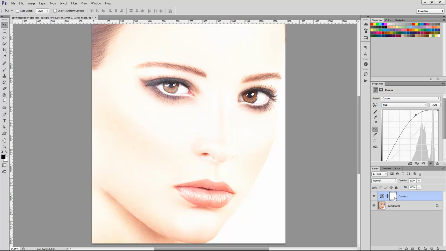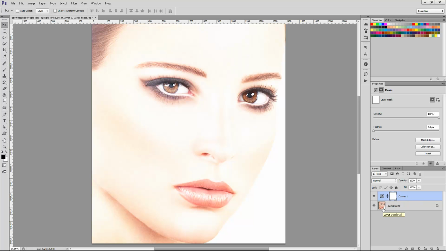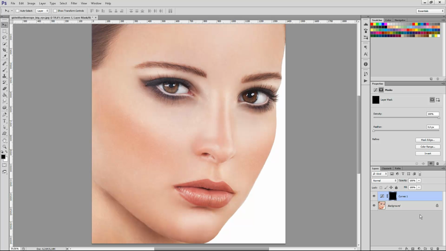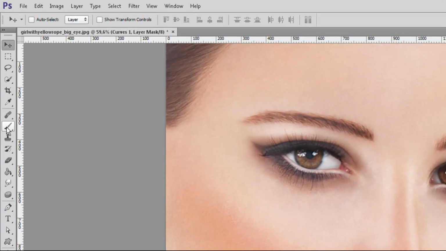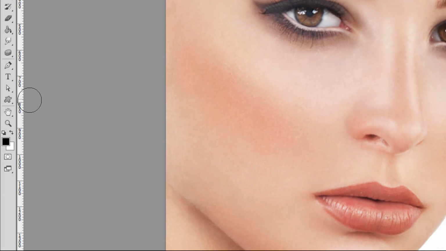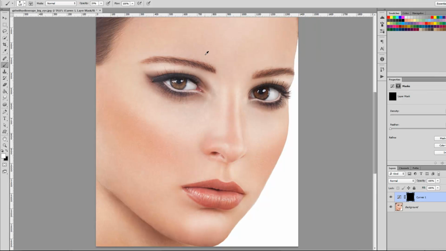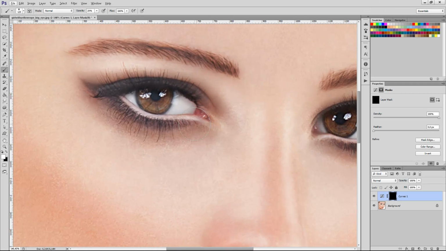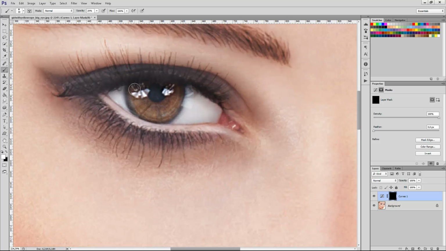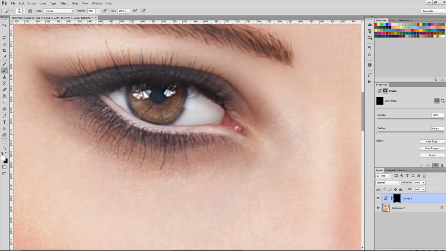So now I'm going to invert this mask, clicking on it and pressing Ctrl I. Okay, and I'm selecting brush tool, color white, and opacity.